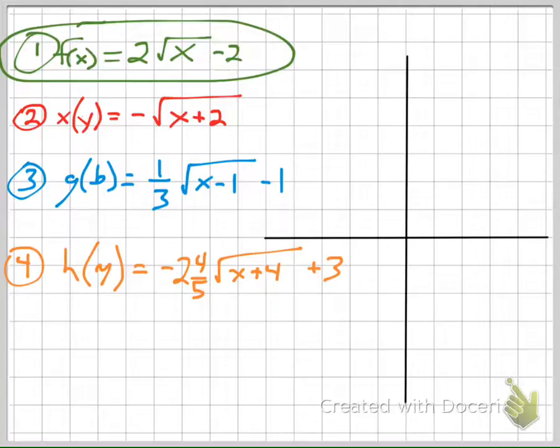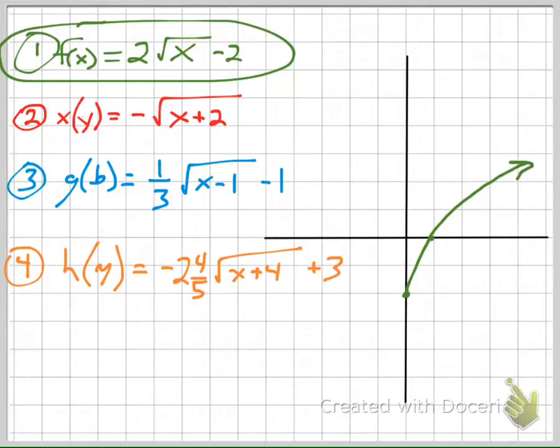Yeah, what are we going to do with that? Down 2, right? So home base moves down 2. It's not left or right, anything. That 2 makes it steep, so it's going to be like a 2 slope, right? Up 2 over 1. And then there would be our number 1. Makes sense to everybody?